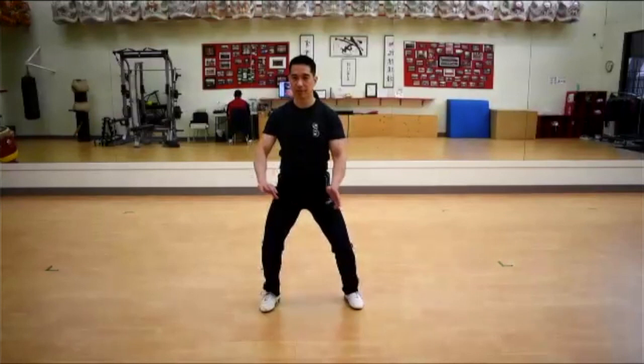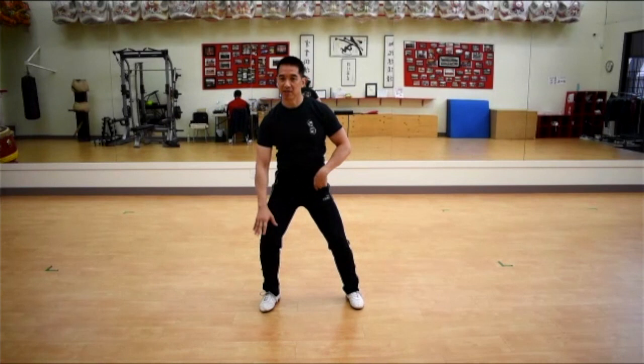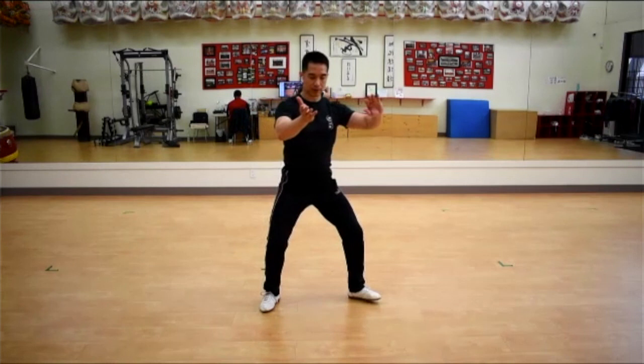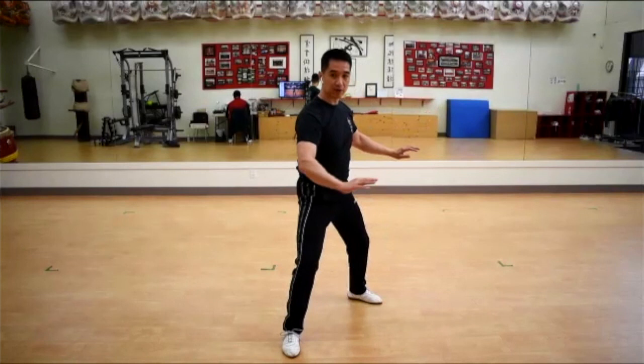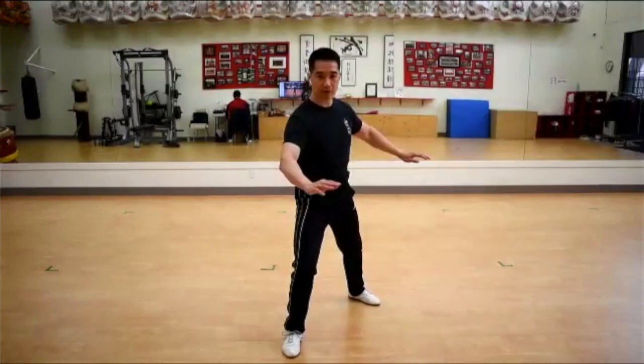rotating your hip up. Open your hip, open your hip, it means that this leg is not distracted. You just open it up and turn. Switch your body weight. Turn your hip, put your leg together. Open your leg. And move your toe in front of you. Your chest opens at the same time. Switch your body weight by turning your hip.